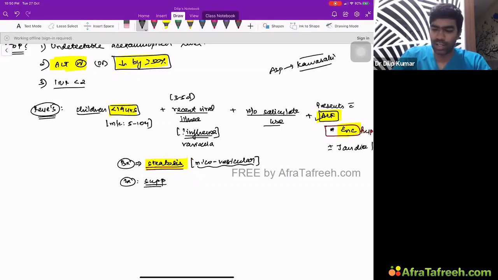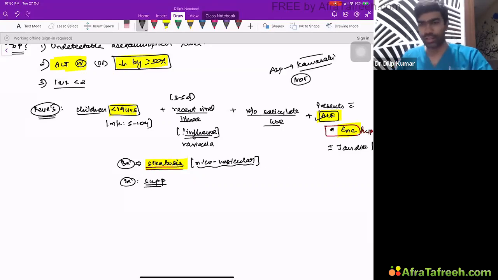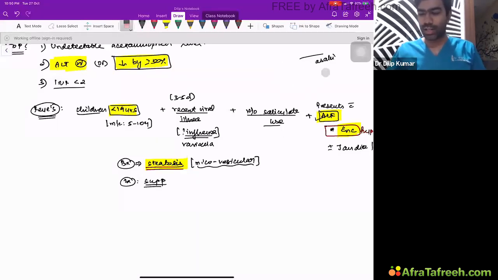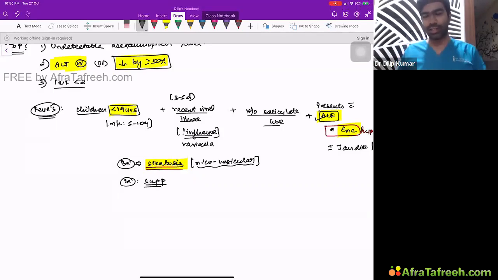So aspirin used in Kawasaki is not associated with increased risk of Reye's syndrome. So that has been investigated extensively, because aspirin is one drug that is not used in children, especially those who come with fever. But aspirin used in patients with Kawasaki has been questioned for a long time, because it's been proposed as one of the important reasons for developing Reye's syndrome. But aspirin use in Kawasaki has been drilled in and out by trials, but none of these trials showed increased risk of Reye's syndrome if you use it for Kawasaki disease. So you can use aspirin safely for Kawasaki disease, not a problem at all.